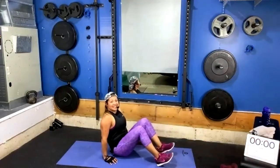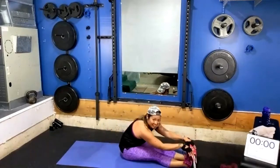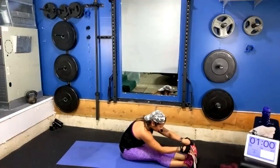3, 2, 1. Have a seat. Legs go straight. Arms reach forward. And hold. Yeah! Good work.